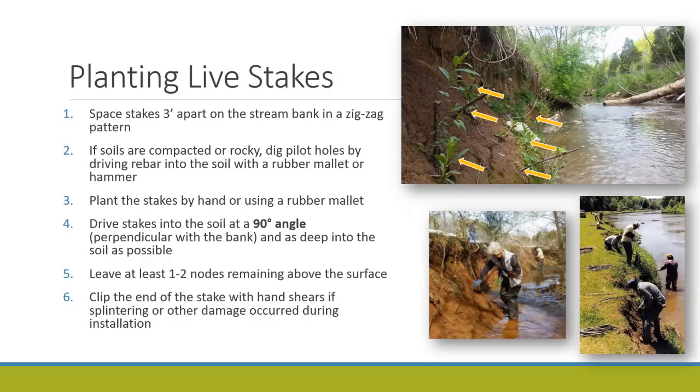If the soils are compacted or rocky and hard to get into, maybe if you're splitting your live stakes, you might want to get a piece of rebar or something like that you can make a pilot hole with. You don't have to do this, but if you have some really compact clay soils, this would be a good idea. So you might want to dig a pilot hole for some of these with a rubber mallet or a hammer. Then when you're ready to put the stake in, again, you can use a rubber mallet or just your hand and drive that stake into the ground.